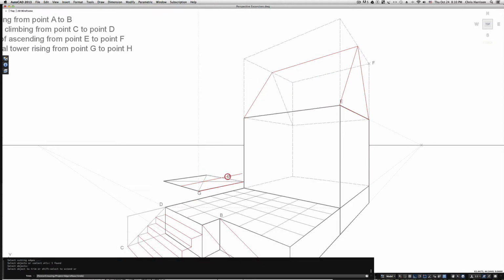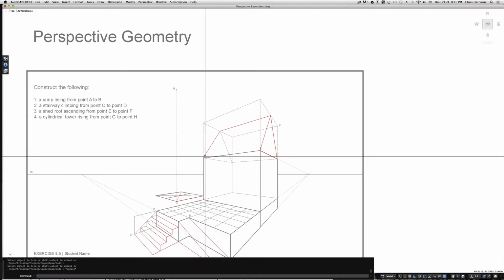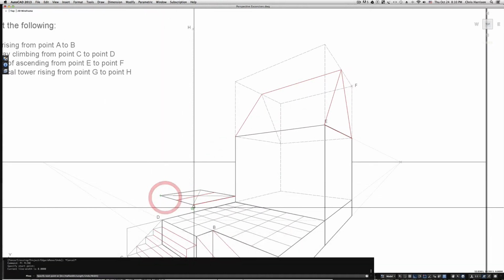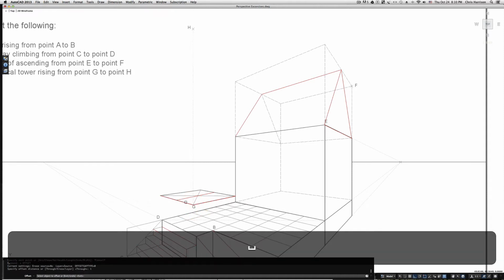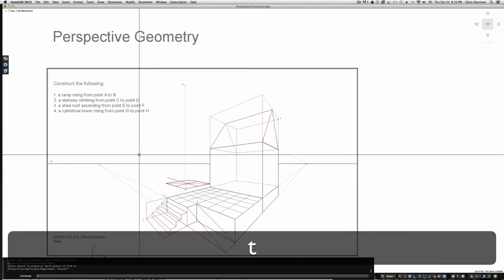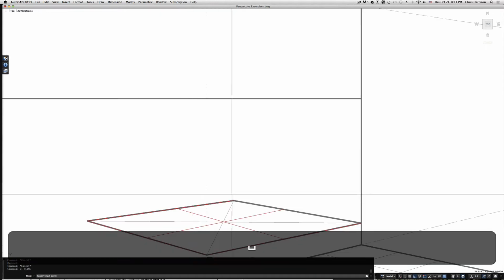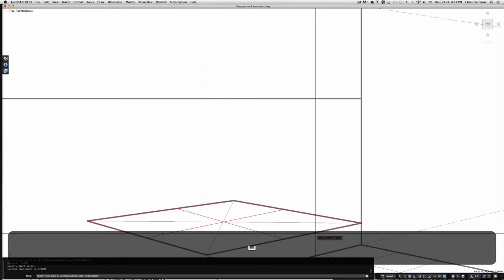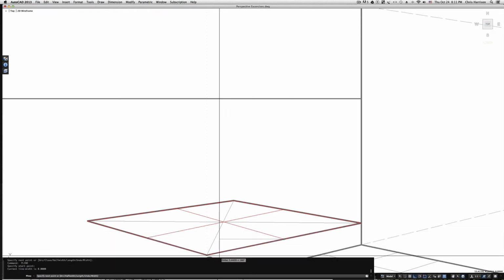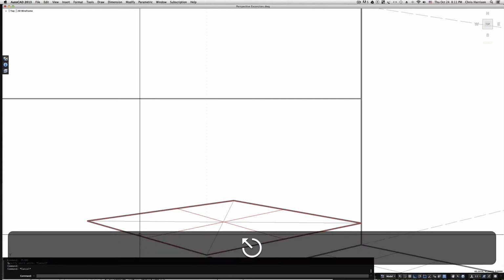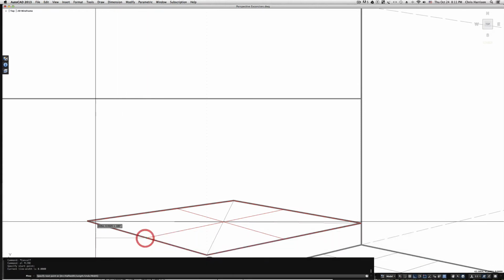And then I also want to offset this line. So we need to take these squares that we've created and divide them into fourths. And I'll show you why in a second.